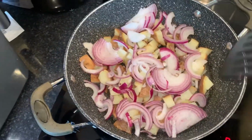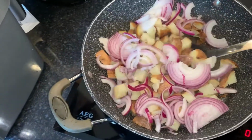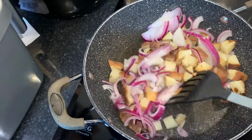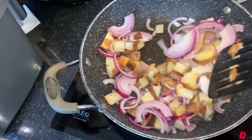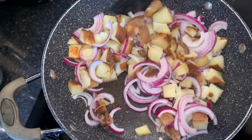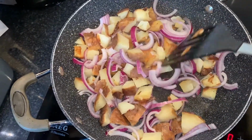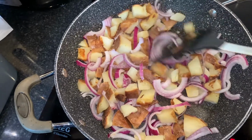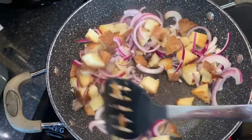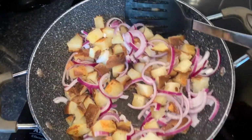I left this going while I chopped up my veg because I thought it'd be good for them to sit on the bottom. Oh my god, it smells so good, like potatoes and onions. Yum! Oh look, we're actually getting some colour. Oh, I feel like a genius. Okay, let's get them in there, and then I want to get the onions going a bit. Maybe I should have done the onions first. Oh well. What's done is done. This is going to be a really nice lunch.